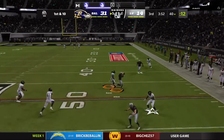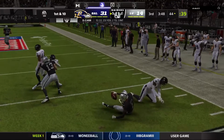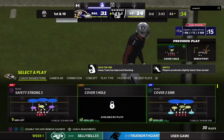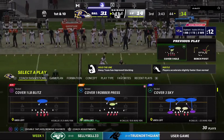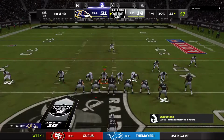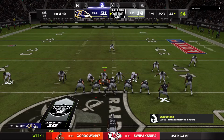Escaping the pressure right. Right side caught by Jackson, and he'll work it across midfield inside the 45. Well, we talk all the time about playing situational football, and right now, I think the scoreboard is dictating what they need to do. Where they are in this game, they've got to push the ball downfield, take their shots, try and get big chunks of yardage in a short amount of time. That was a nice play there.